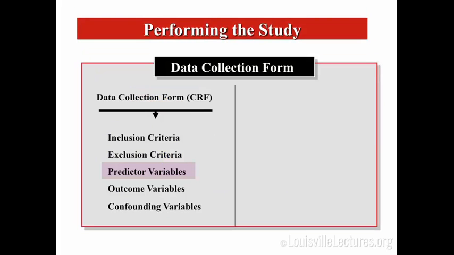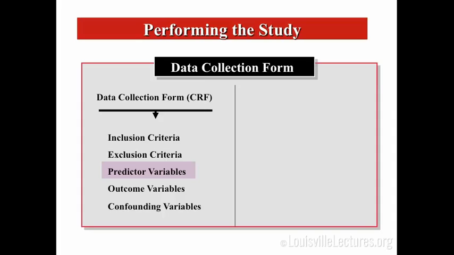The predictor variable and the outcome variable, there are different names that you can look in the literature. They can be independent and dependent variable, the variable of interest, or whatever you want to call them. We usually call them predictor and outcome variable, so that's what you're going to see here. And your predictor variable is basically, the way I say this, the groups that you're going to be looking at. So if you're going to be doing a study on community-acquired pneumonia and looking at patients with or without COPD, that's your predictor variable, the COPD.